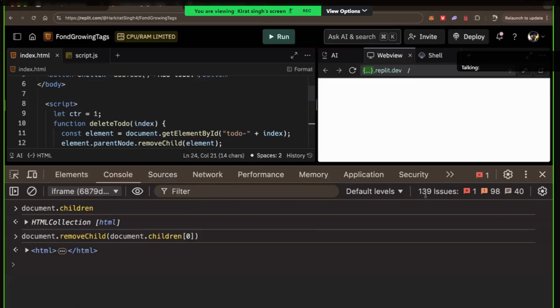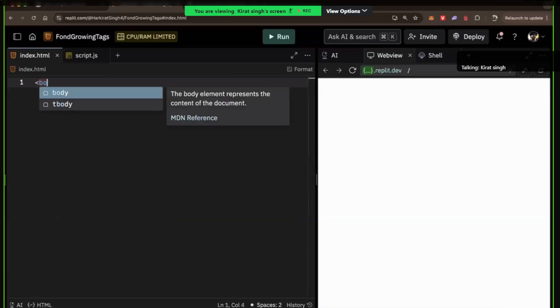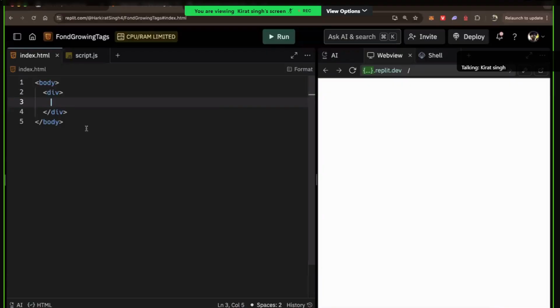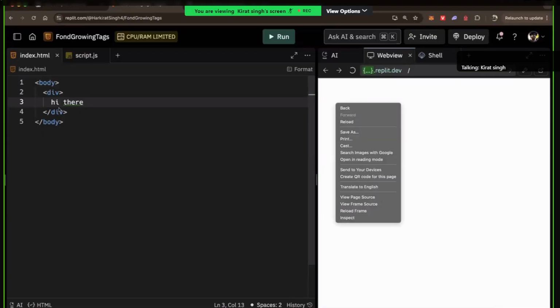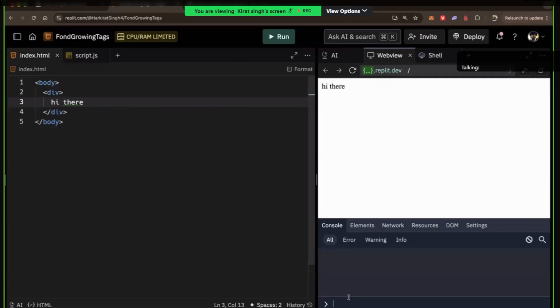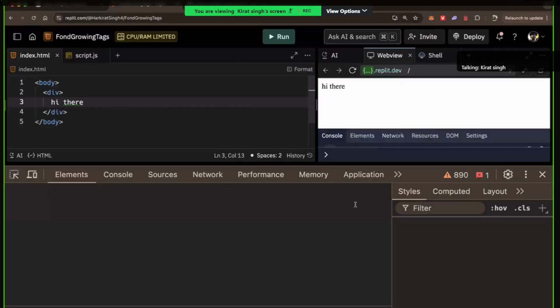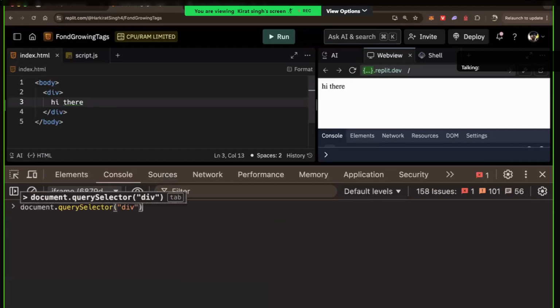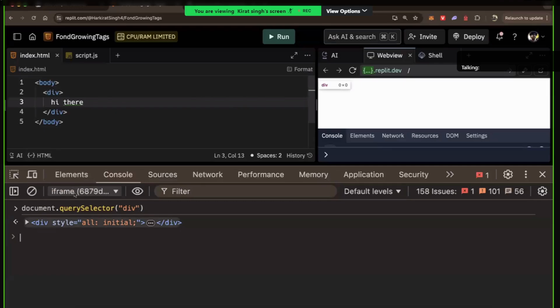A bit confused as to where to use the dot, where to use the hashtag, and where to use nothing. Great question. If I have a div element that I want to select, then you don't use anything, you use nothing. When you do a document.querySelector, okay, someone suggested this easier console. I'll just type things here. I probably cannot see it. Let me just do it here only. If I do a document.querySelector of div, it gives me this div element right here.